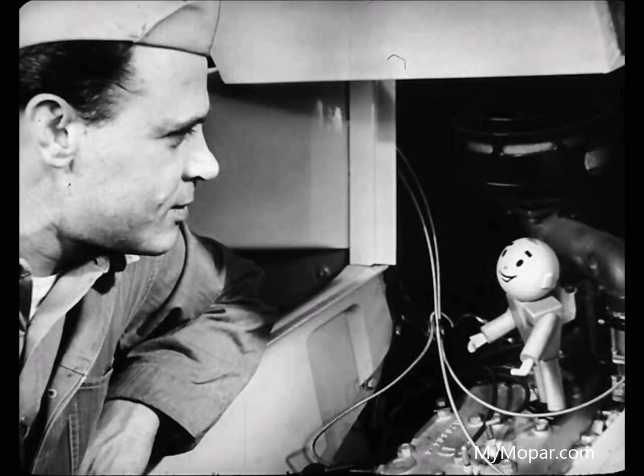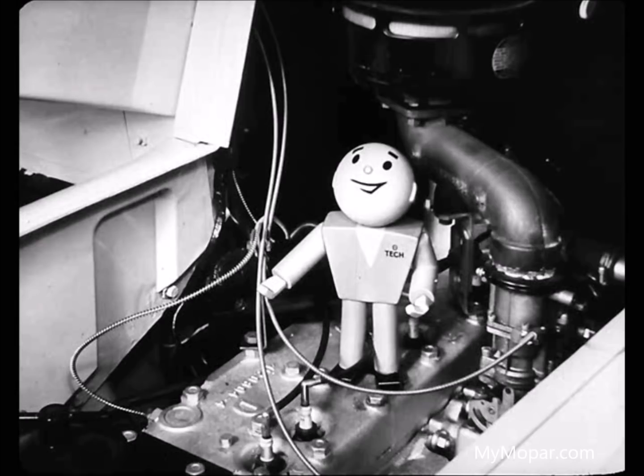Looks like there's room to pull that head in case you had a valve grinding job. Yeah, and if you have to get inside, you can just pull the oil pan like you would on any other job. Then you can replace the pistons, rings, or bearings without removing the engine. Now let's go around in front.